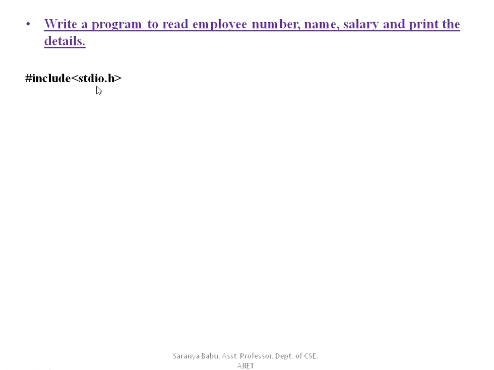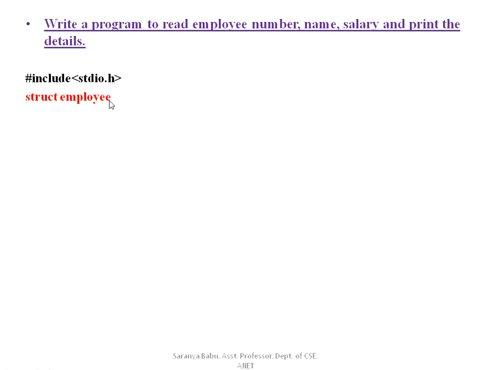Immediately after that, same like how you have done for your function declaration, same thing here, but in the structure you are going to define the structure. Clear? First comes the structure definition. How will you do the structure definition? Start with the keyword struct followed by the tag name. What is the tag name? This is of your choice. Since I am going to deal with the details of employee, I have given the tag name as employee.